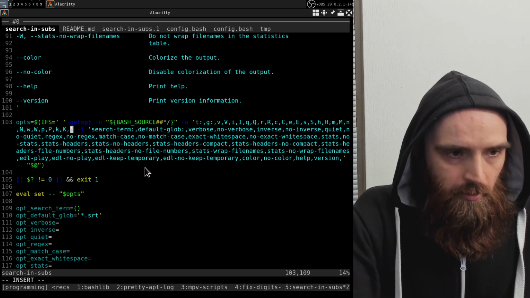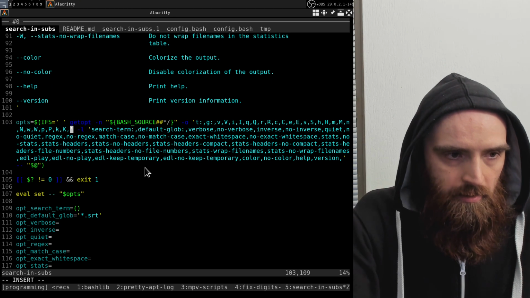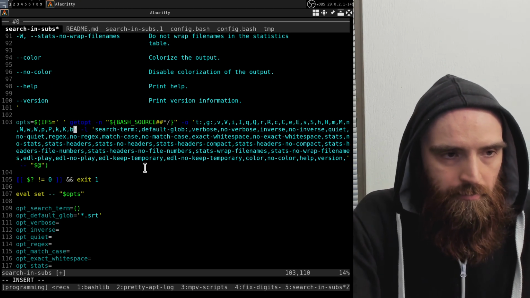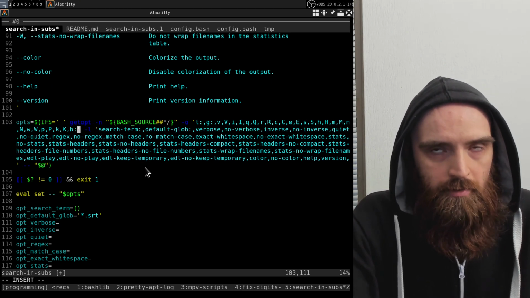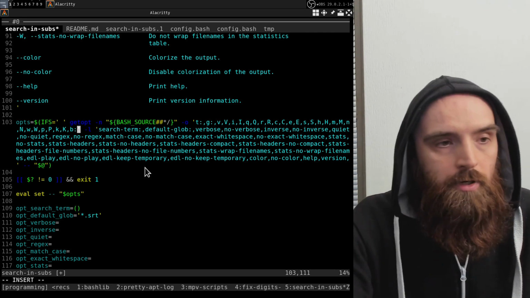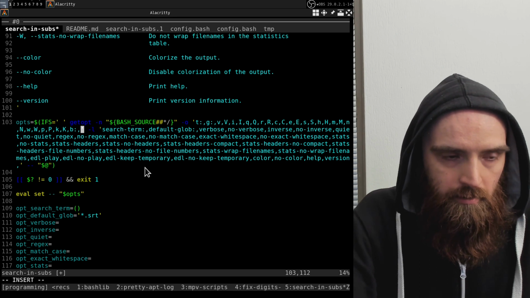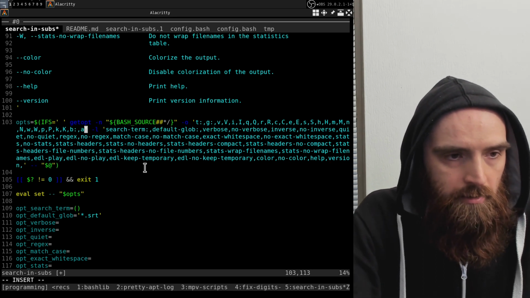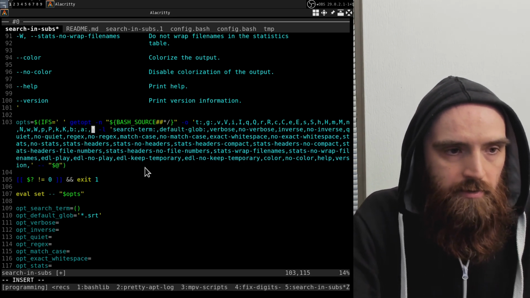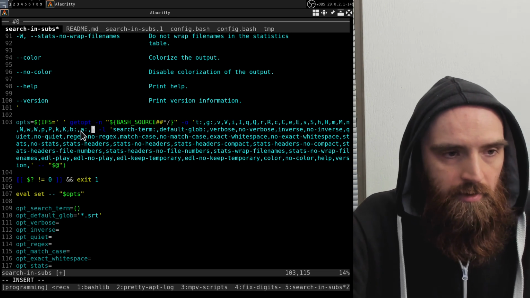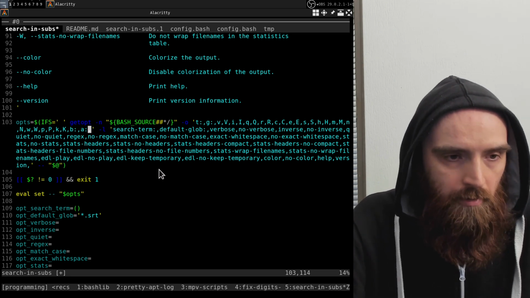And we need to add b for the short version of edl-play-before. I need to add a colon because that option will require an argument, and the same is the case for the a option.